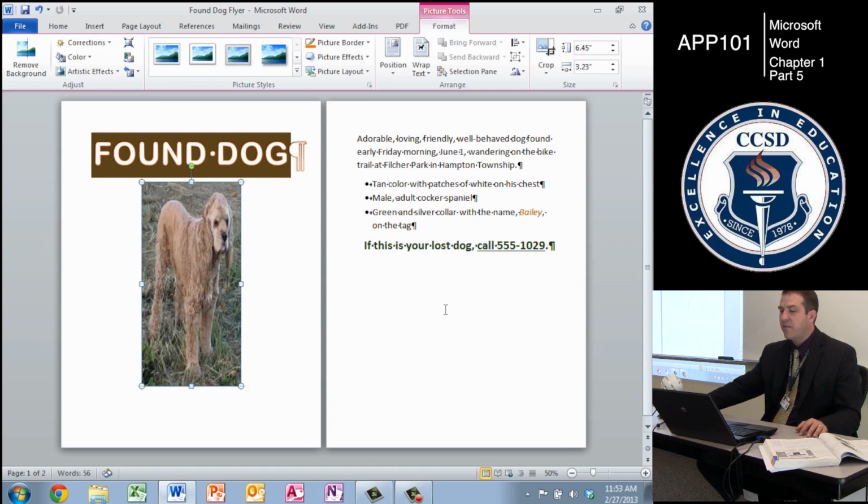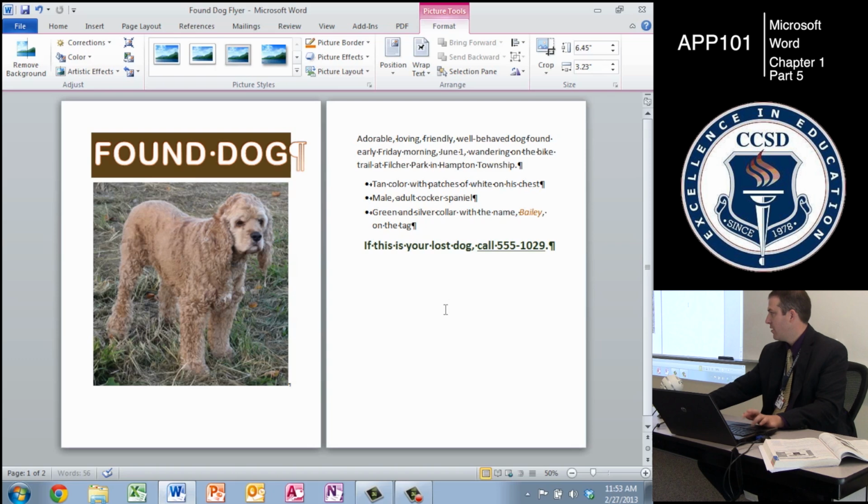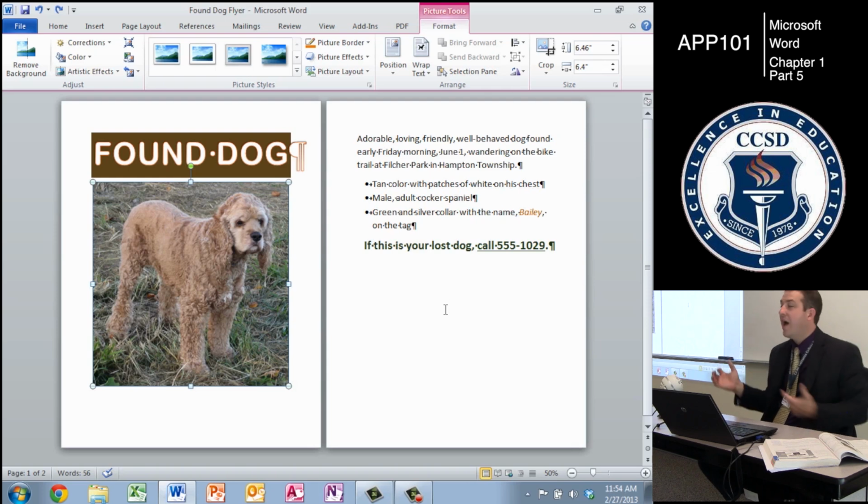So if I click on this, notice that Bailey just got really skinny. I hate that. Now let me just tell you, you should probably never, in a professional document or in a PowerPoint, skew a picture. Right? Find a picture, keep it right. If you have to shrink it or zoom it in or something, you have to, but you should never squish it. I have people all the time that put like a Dodge Viper up. And they're like, look at the Viper. And it's like, because they're trying to get it on the screen right. It's just not a good picture then. Everybody's looking at like, what's happening there? That's not what you want to do.